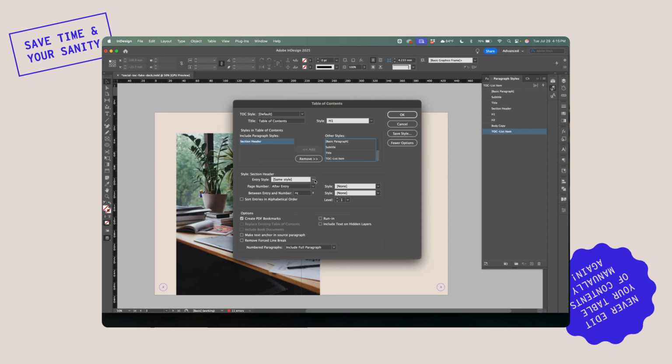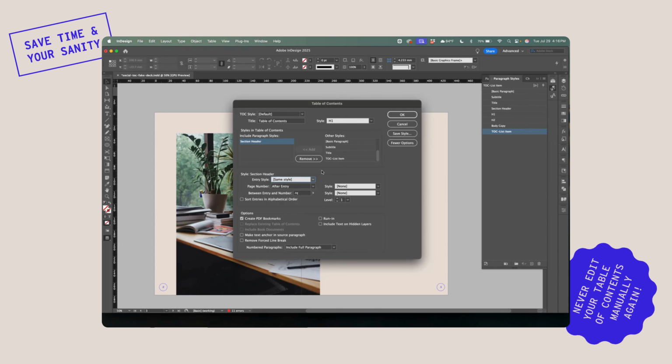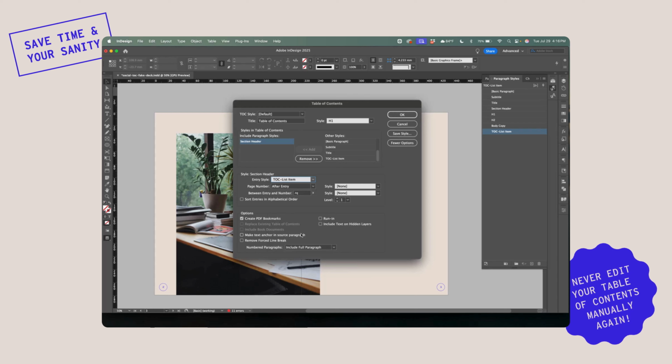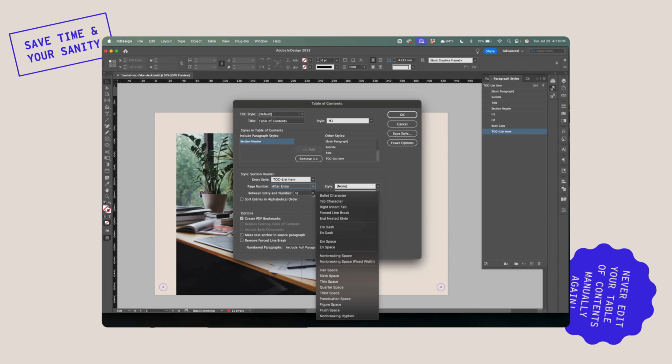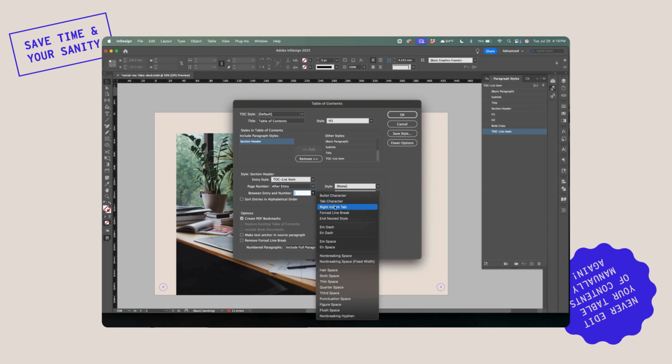All right, down below is where we set the styling for our section headers. So like I said, if you didn't preset your styling, you can do that right here. Just hit new paragraph style and work through that in real time. I'm going to go ahead and select what I've already created. So it's going to be table of content list item. We're going to let it know we want our page number after every entry. You could choose before, or you could choose no page number. And then here we're just going to let InDesign know that we would like the page number to sit right indent tab from the list item.